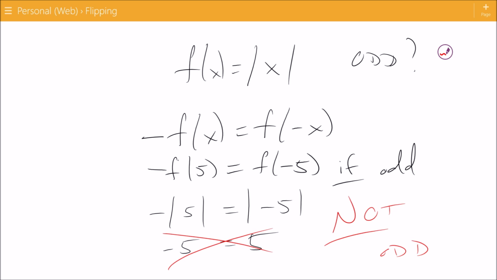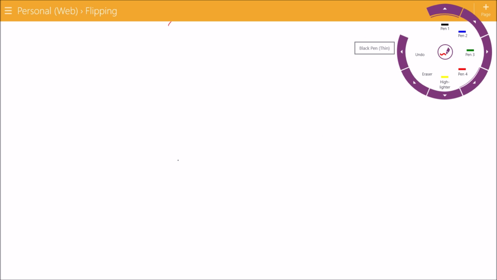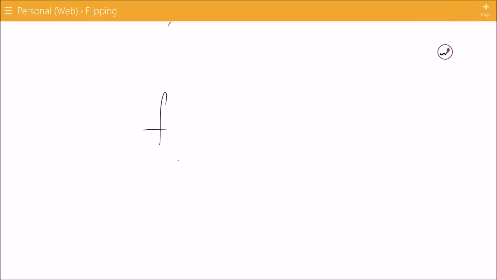Okay, so you can test and see if these functions, or any function, is even or if it is odd, all by using a little bit of algebra, or you can visualize it too. Let's test out a few more. Let me give you a couple functions here. Let's try f of x is equal to the absolute value of x plus 3. See if that one is even or odd.